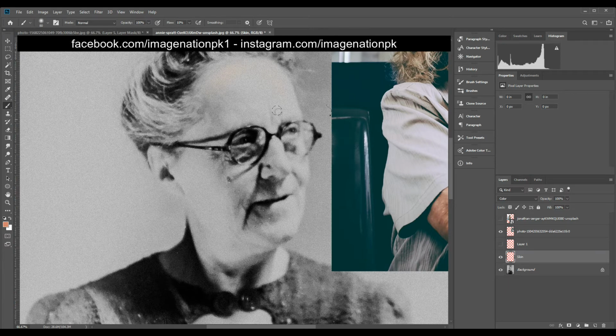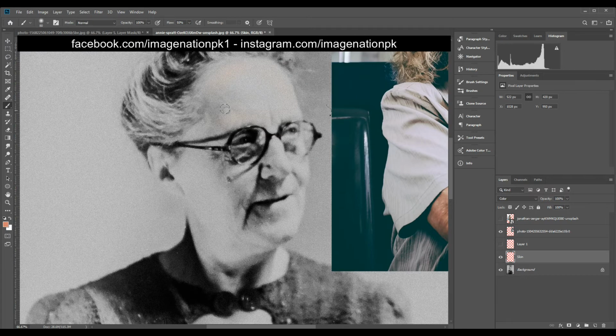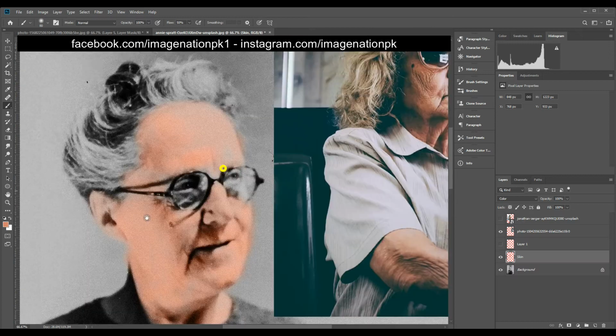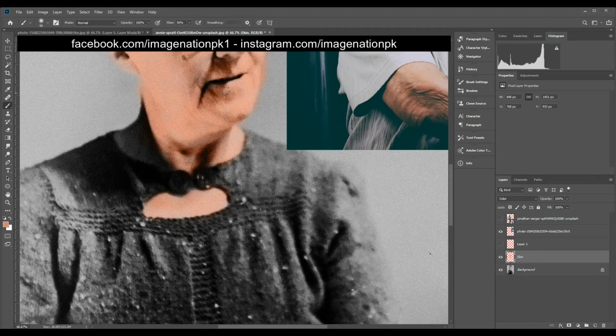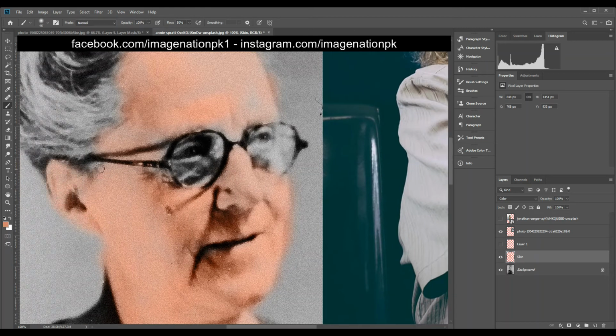But I think it's very light, so what we can do, we can change the flow to 50%, and then we can paint on all the skin. So at the moment it does not seem very good.